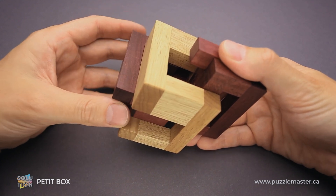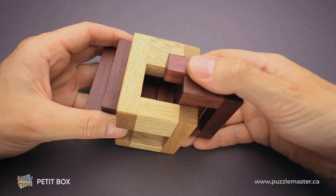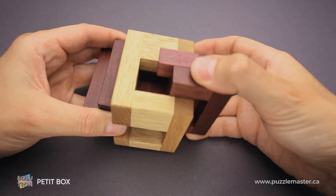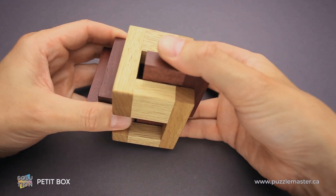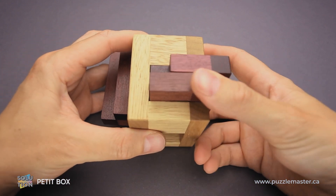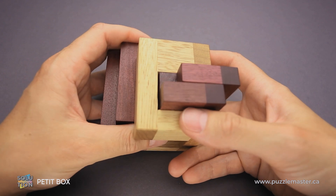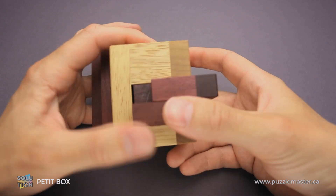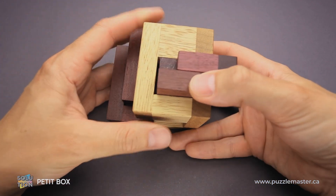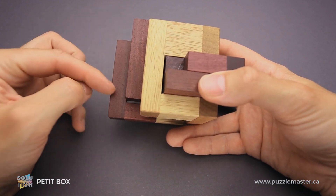Next, this bottom piece goes up so that it sticks out a little bit. Then we move this piece up as well. It can be difficult to do since the puzzle is very tight and all the steps are supposed to be done properly. The parts are not aligned well — as soon as the parts were aligned properly, this piece went into the correct position. So it's supposed to go right here.